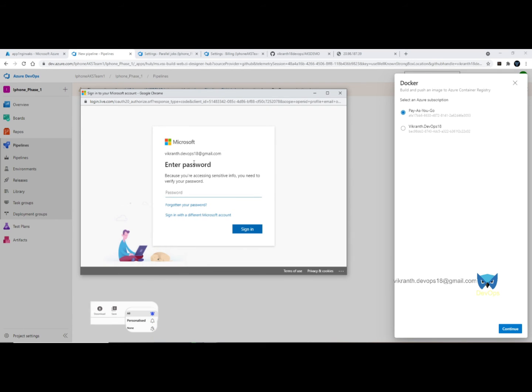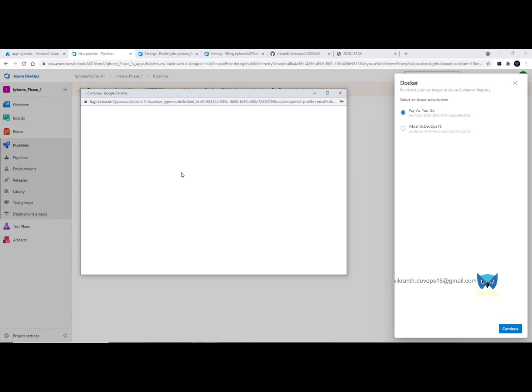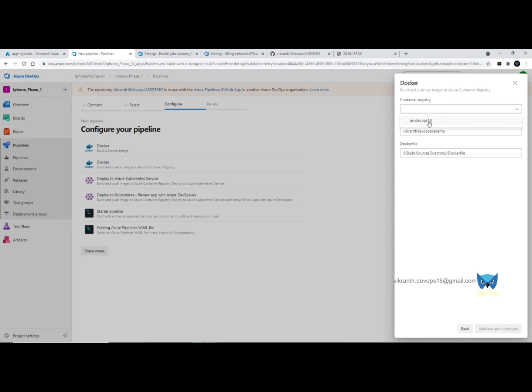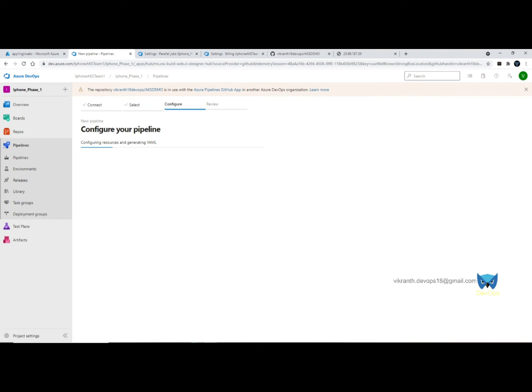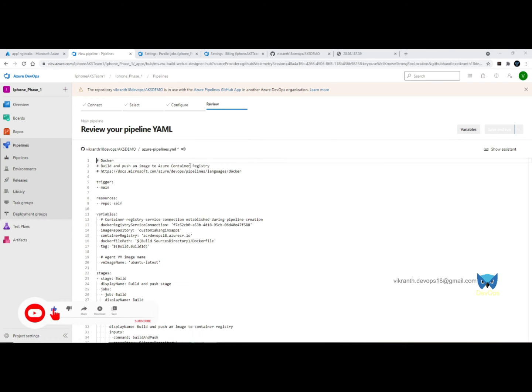And provide the password. Yeah, select the container. The image name should be like we are going with custom, right? Custom one app, custom one AKS, Nginx app one. Validate, and then after validating, we need to rename also. Rename the pipeline.